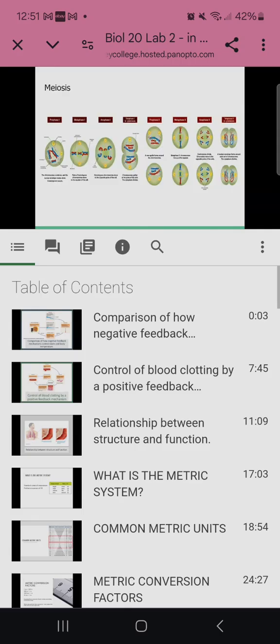Now in meiosis, actually, there's a video I want to share, but I'll share mitosis and meiosis together. In meiosis, everyone, as you know, humans reproduce through sexual reproduction, which mixes the DNA of the egg and the sperm together. In order for this to happen, we get half of the genetic information from the egg and half from the sperm, right? And for this to happen, the body needs to make sperm and egg.